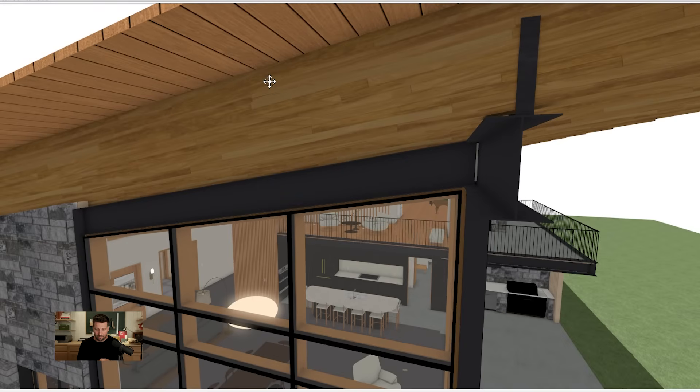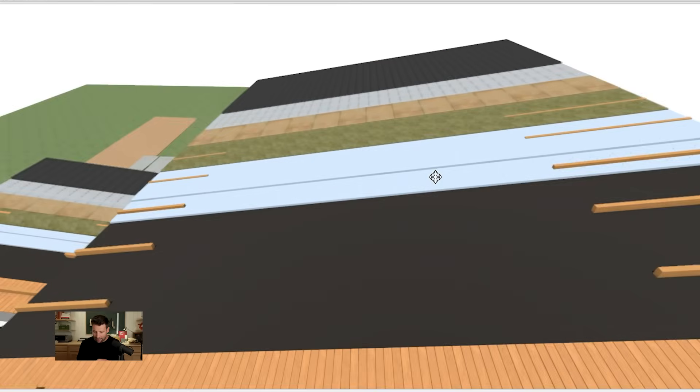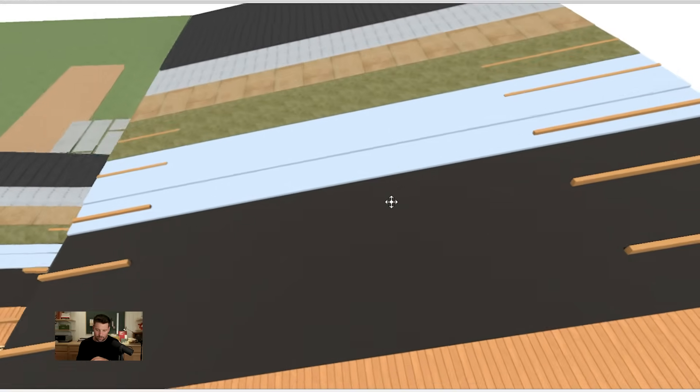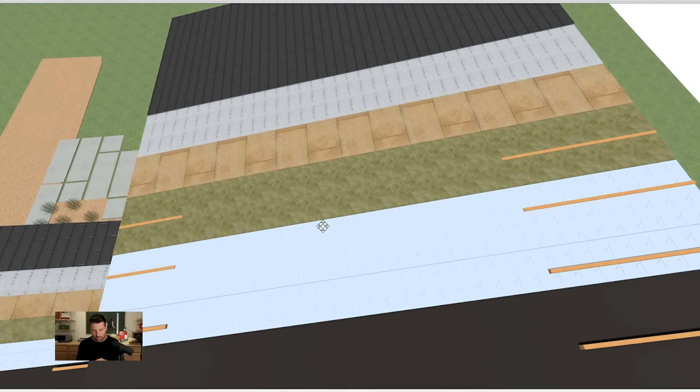It's clear Doug fir sitting on these rafter beams. Then if we look at the top, we did our decking, then a layer of roofing tar paper, and then two layers of two-and-a-half-inch poly ISO. Poly ISO has an R-value of about six and a half per inch, so at five inches total, we're well above our R25 required. Then we topped it off with a layer of rock wool.